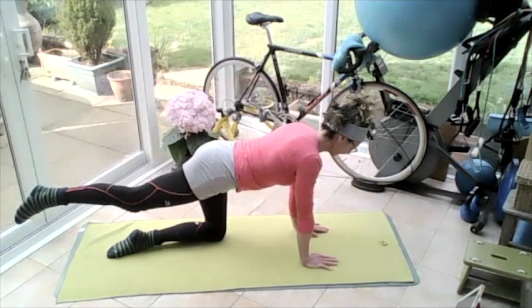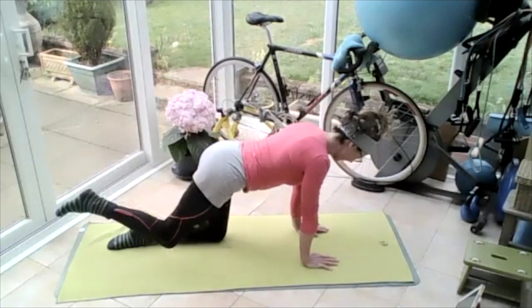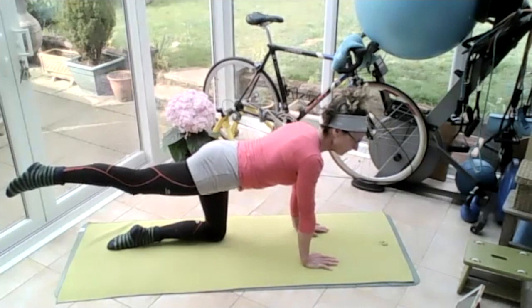Pull the knee into the elbow. Take that leg out straight, clench the bum. Bring the knee into the elbow. Take the leg out straight, clench the bum. Lengthen the body. Bring that leg up above horizontal.